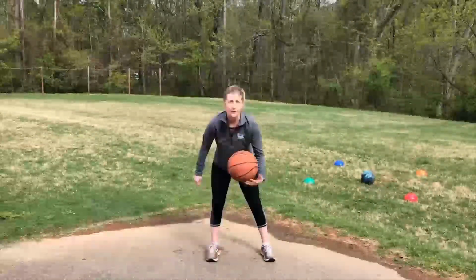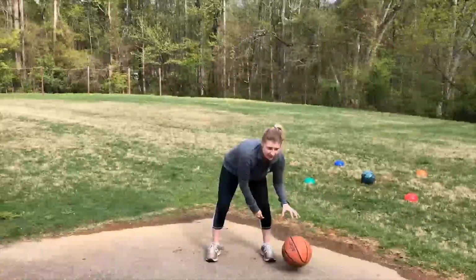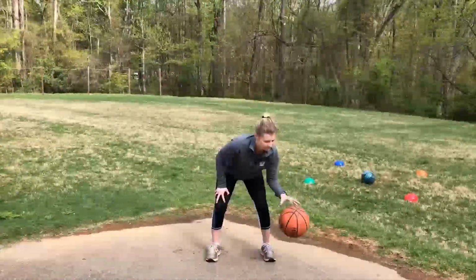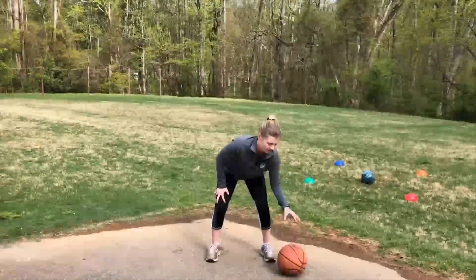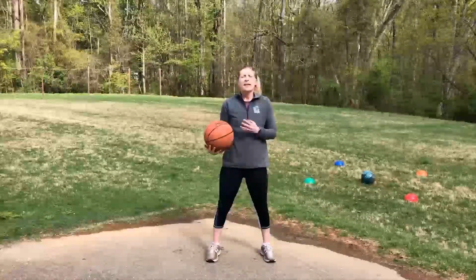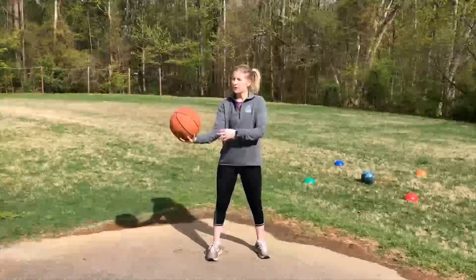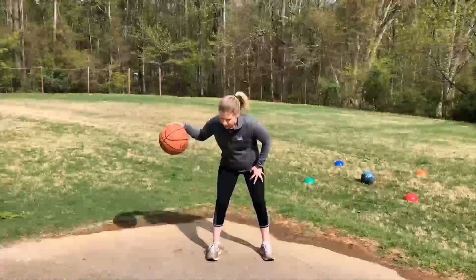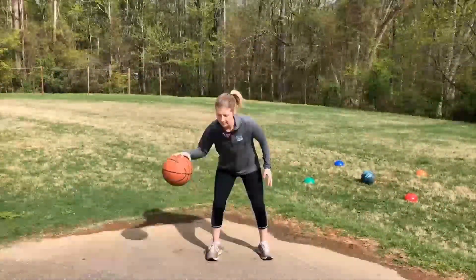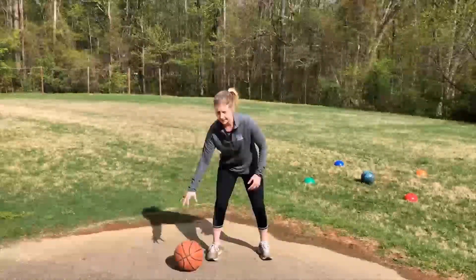And switch that over. Shin height, not much higher than here. Trying to mostly use those fingertips. Five, 4, 3, 2, 1. To the pound dribbling. So this is where we want to engage our arm, our shoulder, really digging into the ground here. This is going up about in between our knee and our waist.